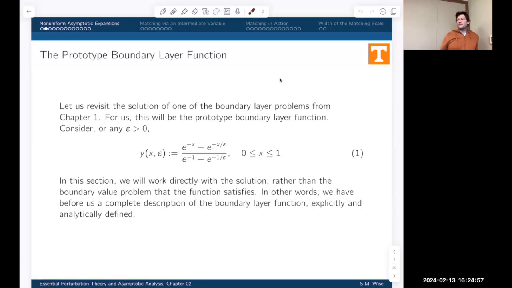So we're not going to worry about the ordinary differential equation. We worked this thing out from the expression first of the ordinary differential equation, and then we said, well, this is the solution of it, and here's how we get approximate solutions of it. Now, this time we're just going to deal directly with this function and see what is the problem with functions like this from the point of view of asymptotic approximations.